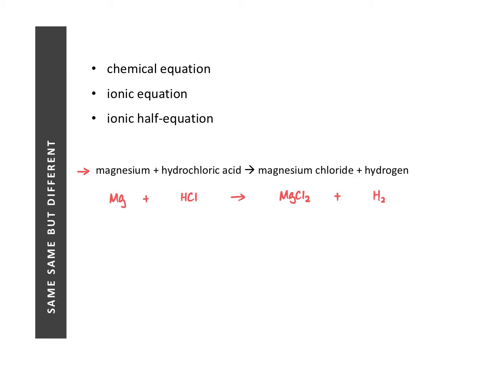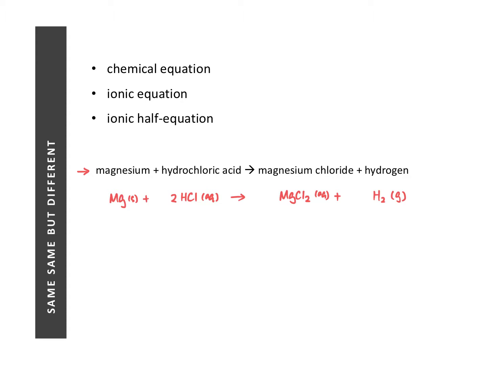Now in writing of chemical equations, it has always to be balanced. All chemical equations must be balanced. So in order to balance this equation, we need to add a 2 in front of HCl. Now in some questions, they will ask you to include the state symbol, so you need to ask yourself, for example, magnesium is a metal, so it's likely to be a solid. All acids are dissolved in water, so aqueous. Magnesium chloride, if you look through the solubility rules, it is soluble as well. And then hydrogen is a gas. So this is the balanced chemical equation for the reaction shown.